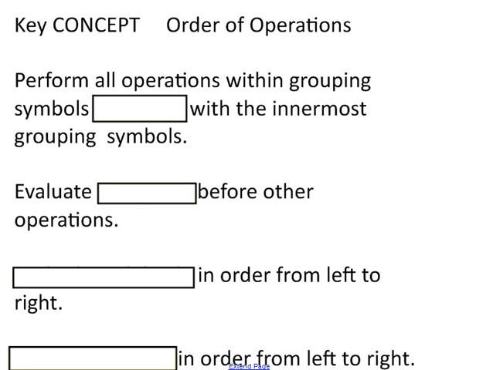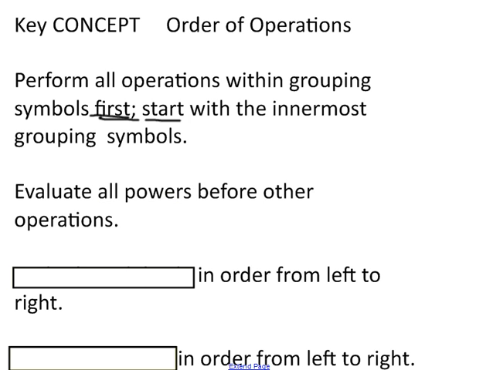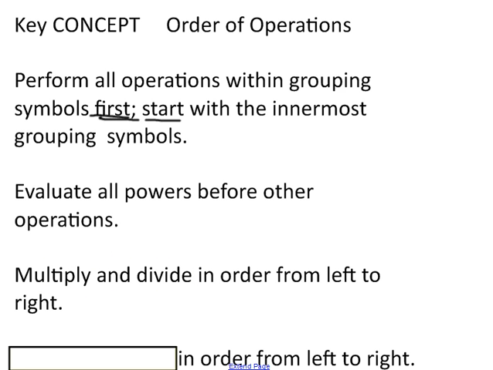Order of operations, we're going to hit this pretty hard. This is very important. We're going to perform all operations within the symbols first, within the parentheses. We'll start with the innermost one and work our way out. We will evaluate the powers before other operations, and then we will do multiplication and division in order from left to right, and addition and subtraction in order from left to right.